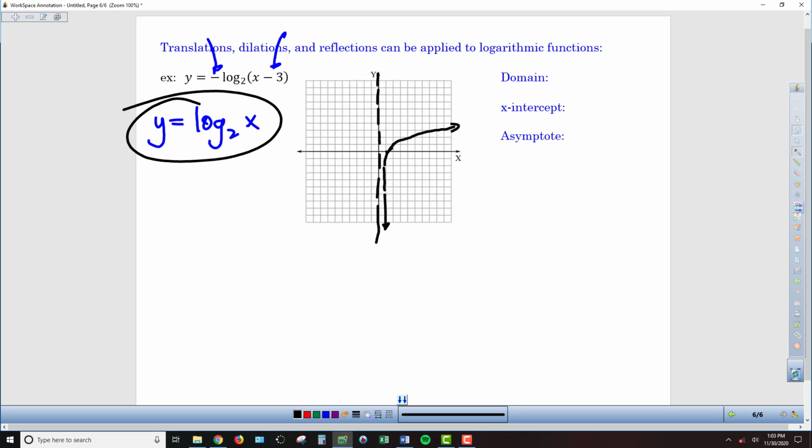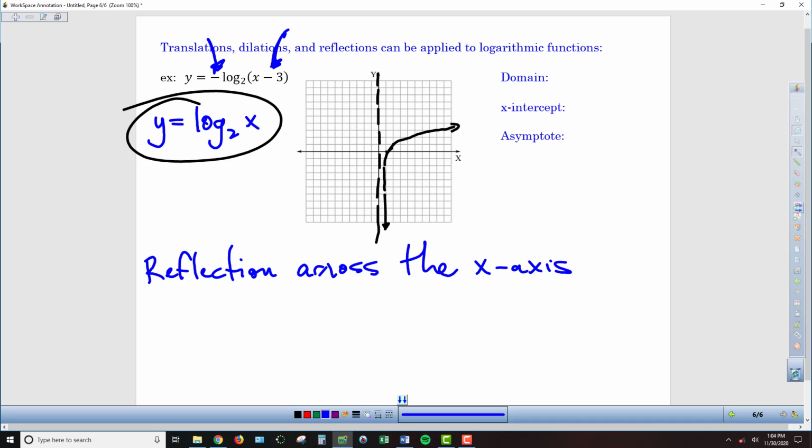So investigating the two transformations that we have here, we have the negative out front. So we're going to have a reflection across the x-axis. As a result of that, all of our outputs end up opposites. If that was the only thing happening, we would just reflect across the x-axis, and we'd end up with a shape that looks like this. But that's not the only thing that we have happening, so I'm going to undo that there.